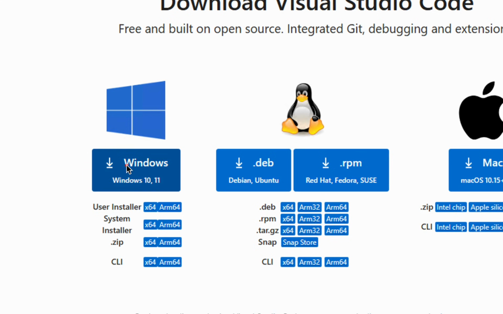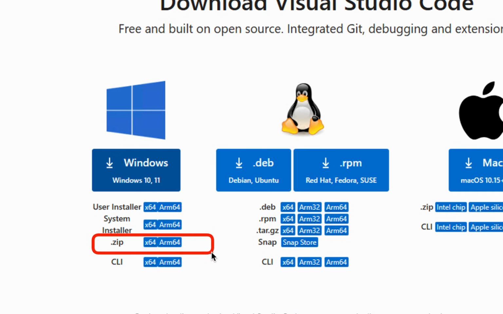So you can select for your operating system. We have the user installer, which will install for that particular user. We have the system installer that will install for the entire system, and then we also have the zip file. If you take the zip file, you will just have to unzip the file and you can keep it at any location instead of installing the software on the entire system.